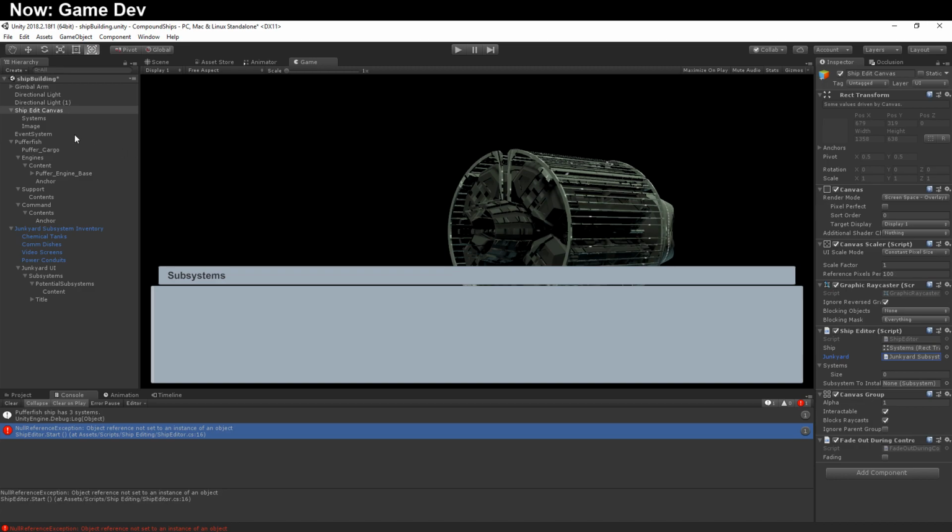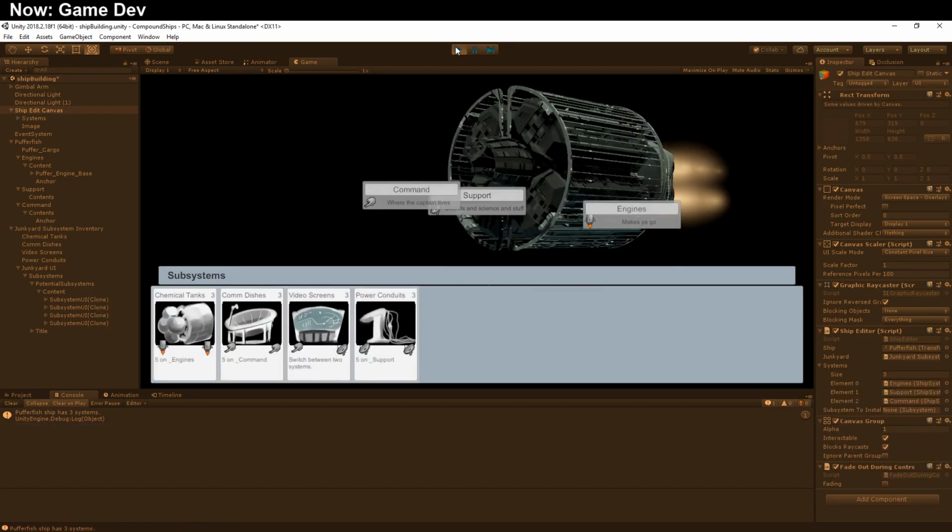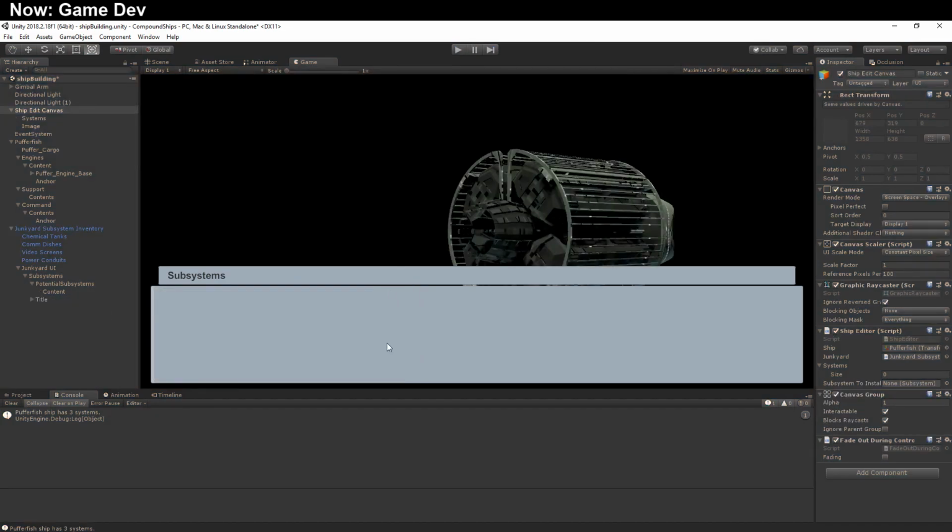It does have a ship, right? All right, so if we click, all right, so something is happening where it's not currently firing properly, and it could be anything.